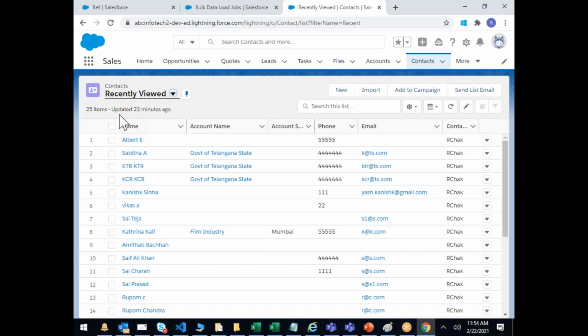Data Loader's delete option is there with an ID. What do you want to delete? Fine. So with a condition, go ahead and find. You want to delete all Hyderabad customers. If you want to delete files, then you have to select the object called File.